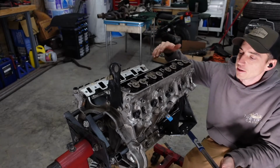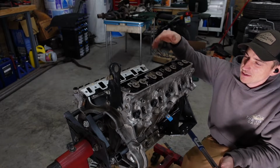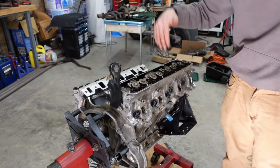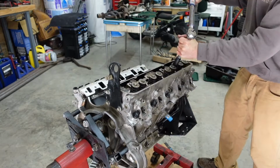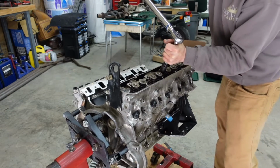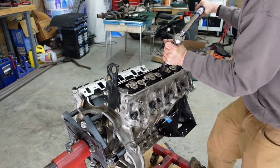A few years ago, ARP did update the final torque value. I believe it used to be 100 foot-pounds, but now it is 70. So we're gonna do 25, 50, then 70, and we'll work from center out. So we have it at 25. Bump it up to 50. This digital stuff's awful nice. Fancy technology for me. 70.